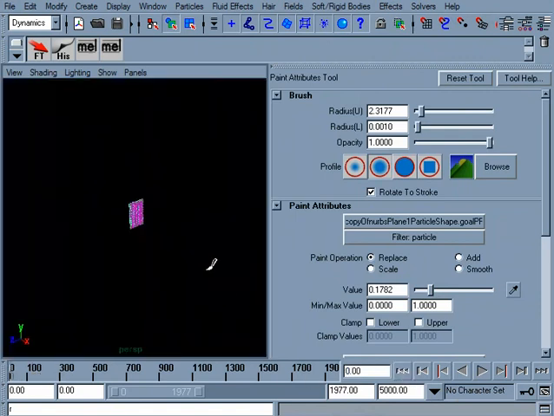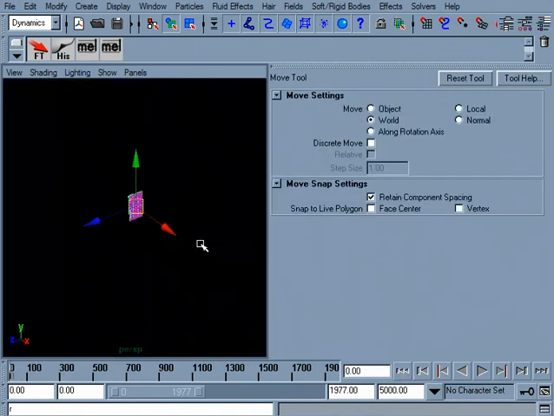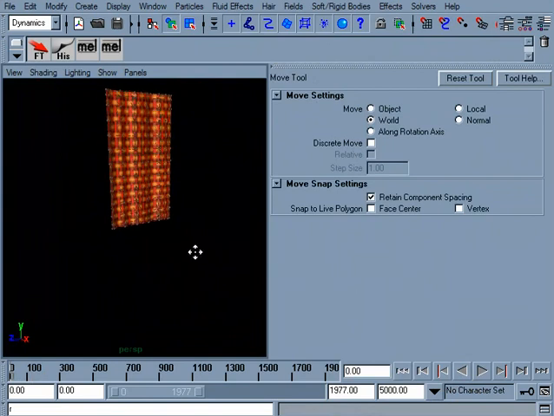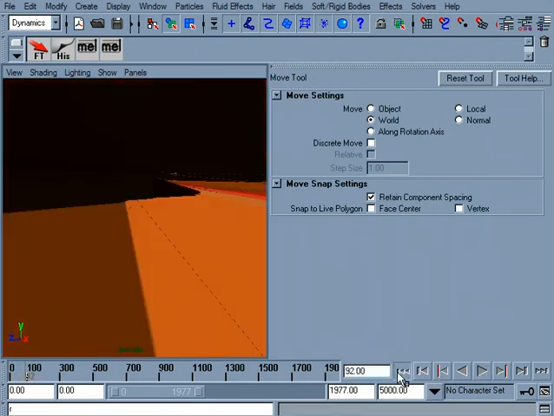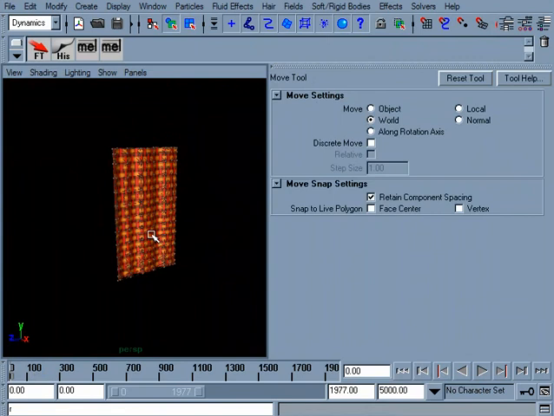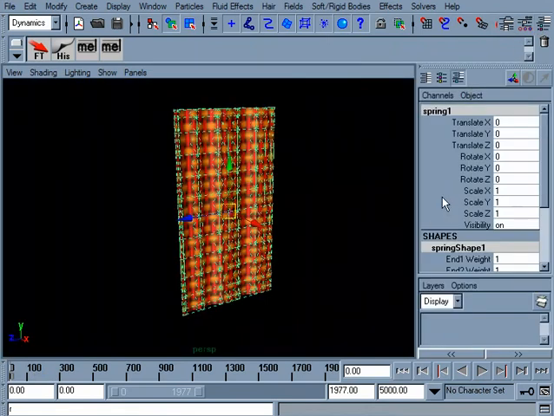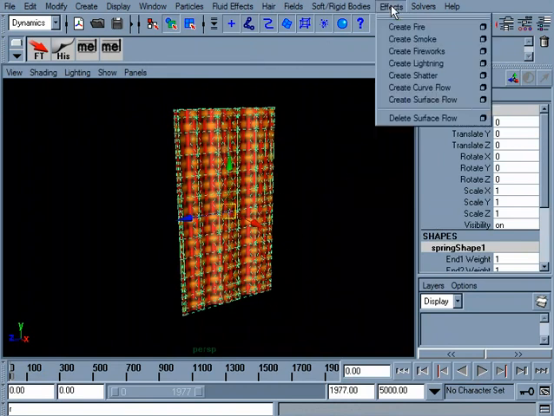So what's happening? Why did it do that? Well, there's too much data for the system to keep up with. Because we made those changes in our spring and our goal weight, it didn't know how to deal with that.